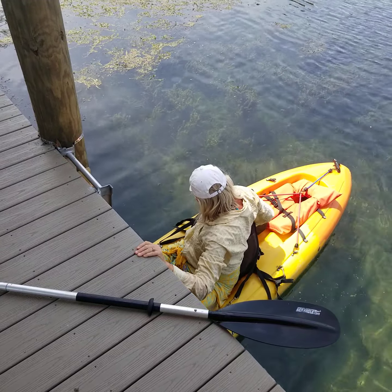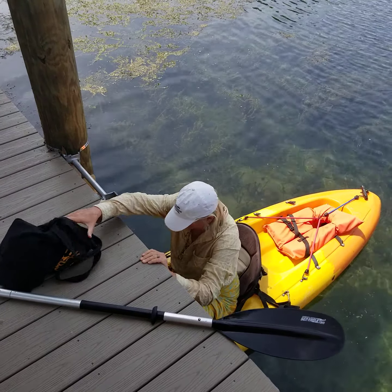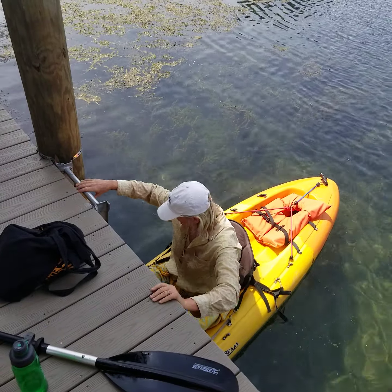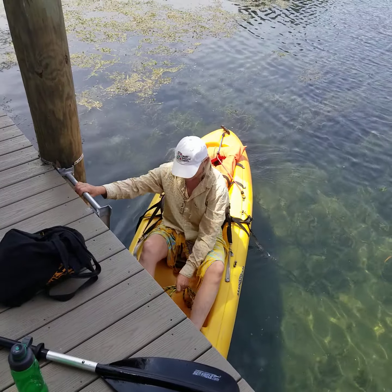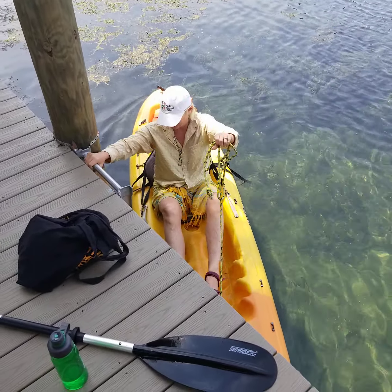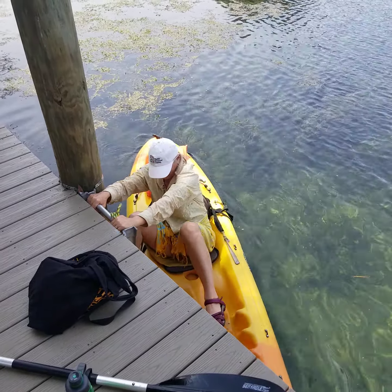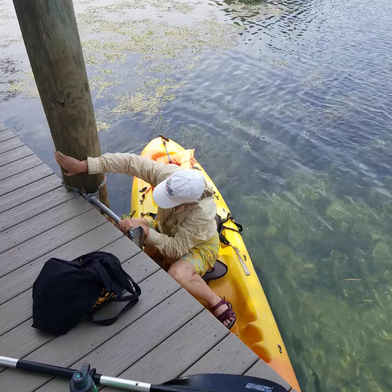After a beautiful day, you take all of your belongings and place everything that you can up on top of the dock. You are now ready to ascend the ladder, making sure that you grab the rope before you do so. Grab a strong grip as you pull yourself up.